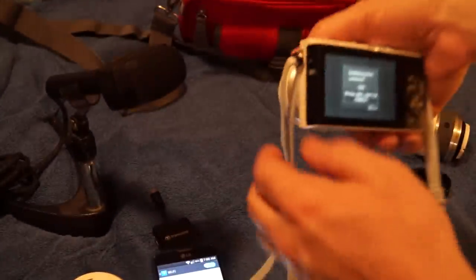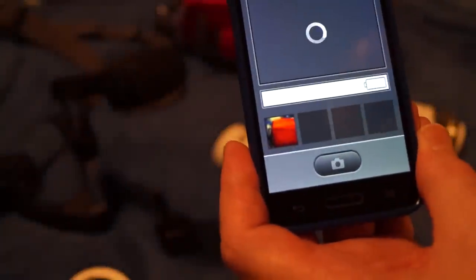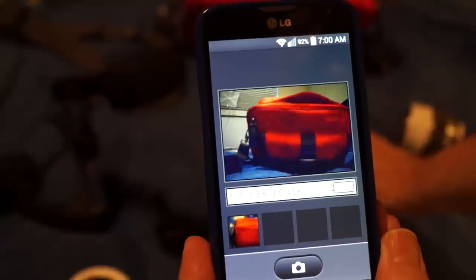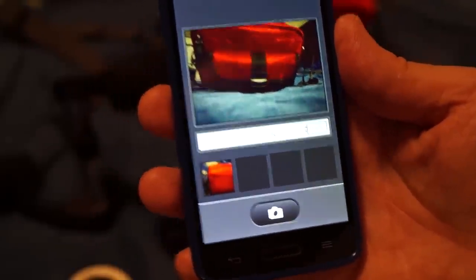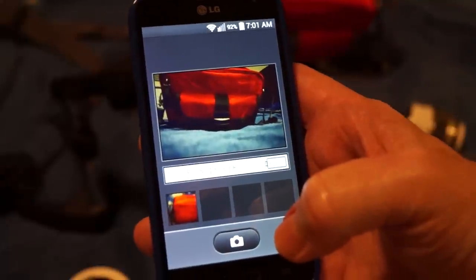Then go back over here to my menu and go to the Nikon app. Now you can see that's not grayed out anymore. It says take photos and view photos. If I click on take photos, it's actually going to show me what the camera is seeing, just like that. That's pretty nifty. So you can set this on a tripod or just on a table, and basically aim it at something and be taking a picture candidly, especially if you had it set on silent photography. That's pretty neat. So I'm going to take a picture right there, and there it is.